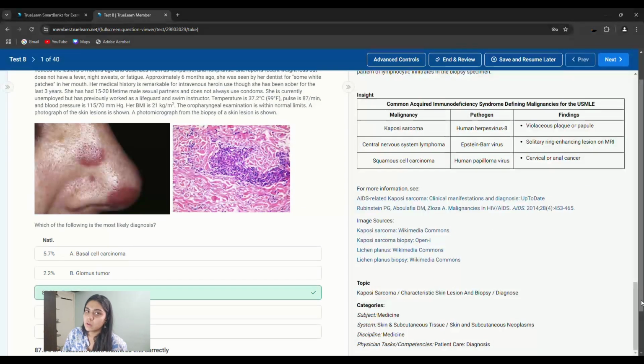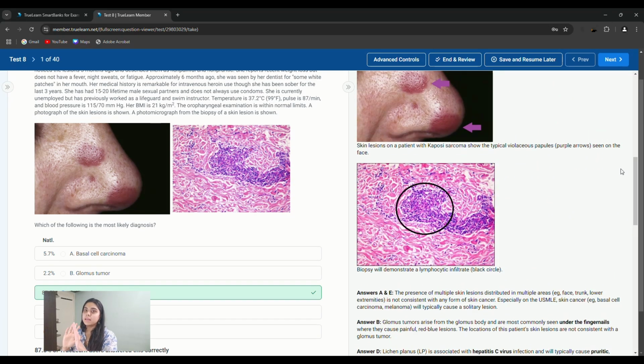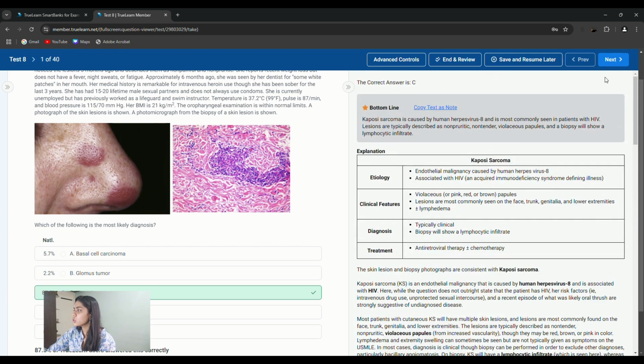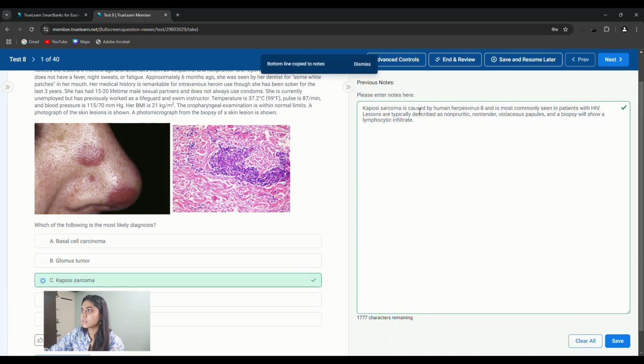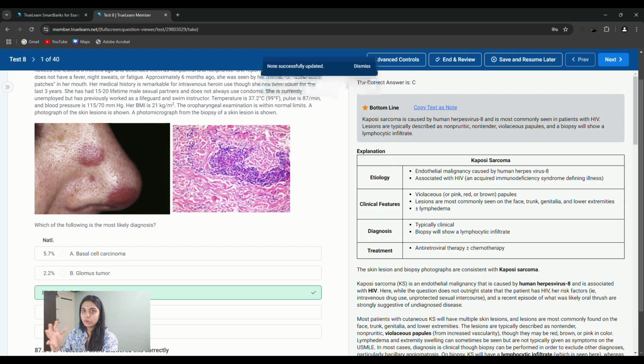What I also do when I'm reviewing a question or looking at the answers is sometimes take screenshots of these tables or pictures they have given, and I make a separate file where I note all the extra information or things that I did not know at all. In that sense also, this is very useful. Or you can just copy text as a note and save it. Basically, if this is something you did not know and you think is very important, you can make your own separate notes in Truelearn as well.